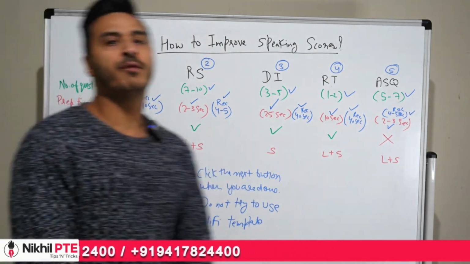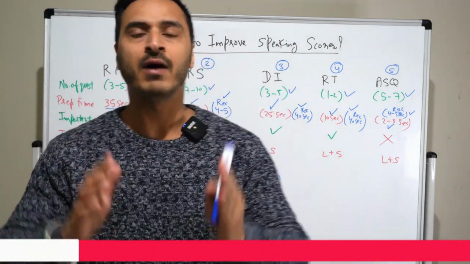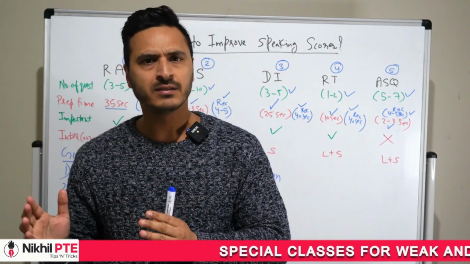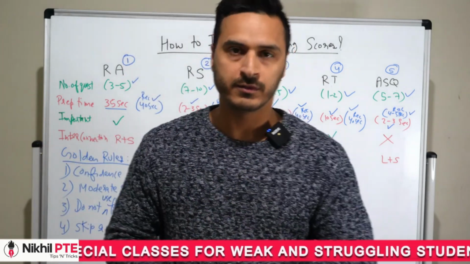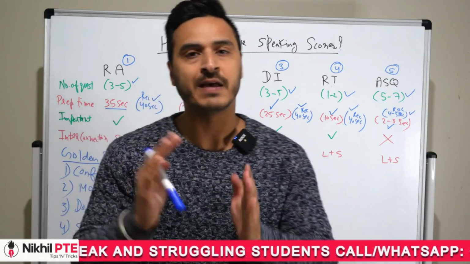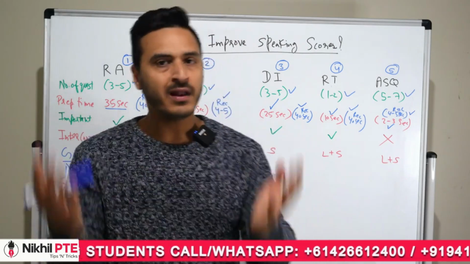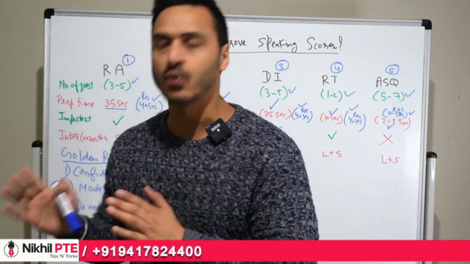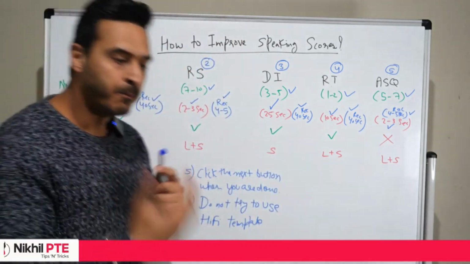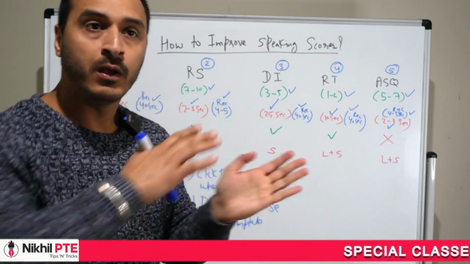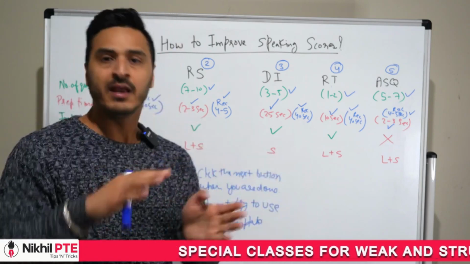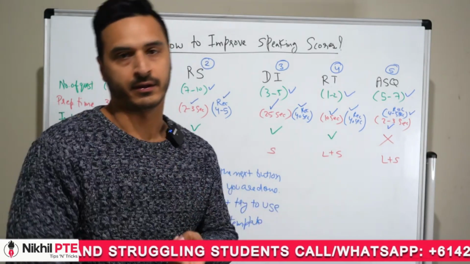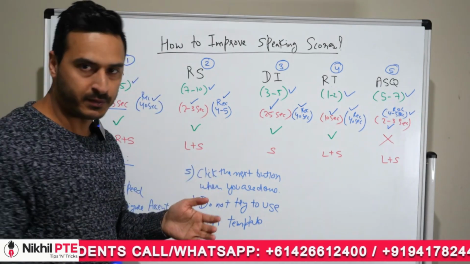But try to speak more than 50% always. For example, you have a sentence and it has 12 words. Don't think you have to speak all 12 words. At least try to speak more than 7 or 8 words. In the real exam, you will not get all long questions. You will get short questions as well. So try to speak more than 7 to 8 words rather than all 12. Instead of is, if you speak are, no problem. Do not stop yourself and do not correct. So try to speak more than 50%.